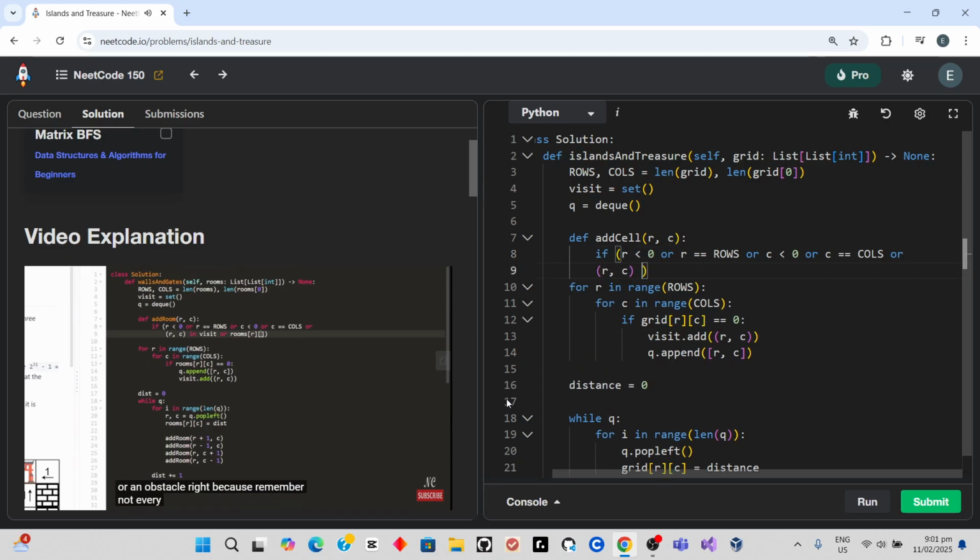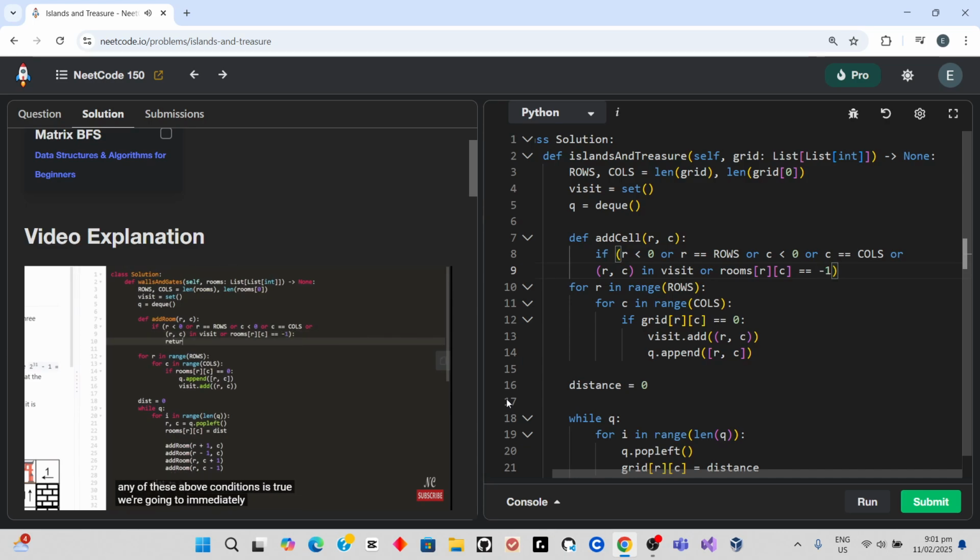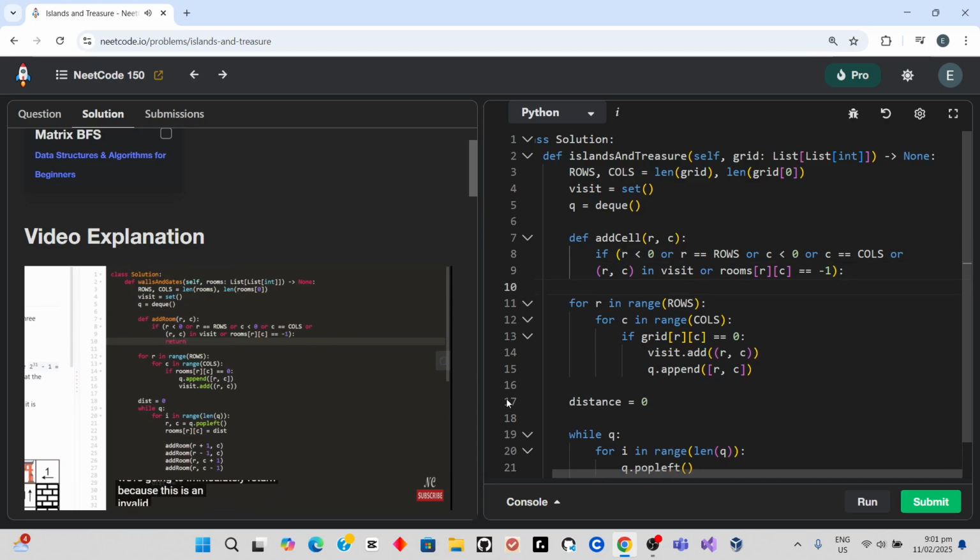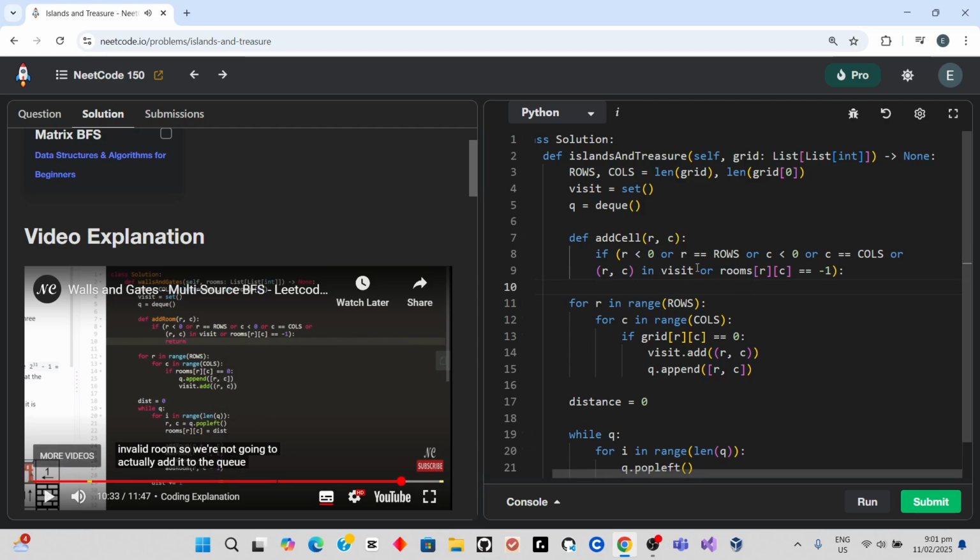Because remember, not every position in our graph is an empty room. It's possible it could be an obstacle, meaning it's equal to -1. So if any of these above conditions is true, we're going to immediately return because this is an invalid room. So we're not going to actually add it to the queue or the visit set.